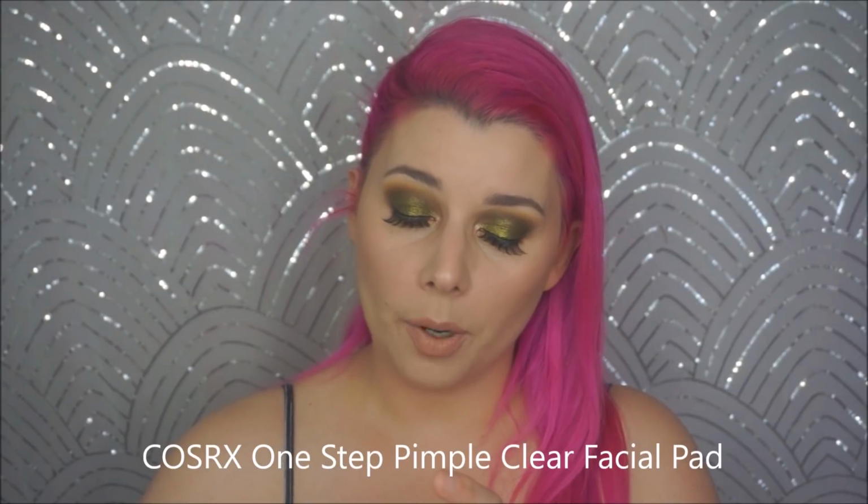When I have acne, I don't use either of these to tone. When I have a breakout or my skin's just being stupid, I will use another CosRx product, and this is the One Step Original Clearing Pad. This is a toner in a pad version. Incredible. This facial toner gently wipes out excess oil, keeps the complexion clear, refined, and well balanced. It's a balancing toner. I'm pretty sure there's tea tree in it, which is great for balancing and killing bacteria. Fantastic when you have troubled skin. This has a ton of pads in it. This lasts me forever. I get this on Amazon.